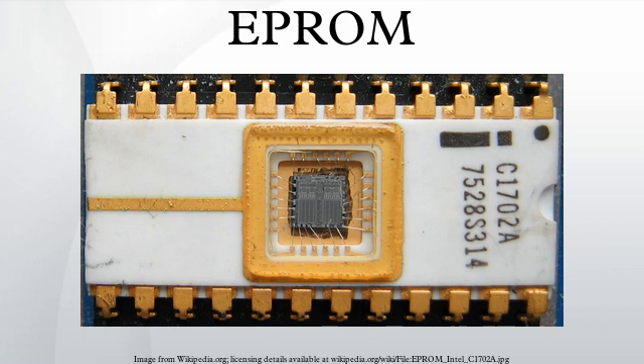Some microcontrollers, from before the era of EPROMs and flash memory, use an on-chip EPROM to store their program. Such microcontrollers include some versions of the Intel 8048, the Freescale 68HC11, and the C versions of the PIC microcontroller. Like EPROM chips, such microcontrollers came in windowed versions that were useful for debugging and program development. The same chip came in opaque OTP packages for production. Leaving the die exposed to light can also change behavior in unexpected ways when moving from a windowed part used for development to a non-windowed part for production.